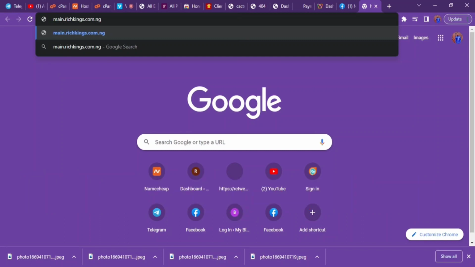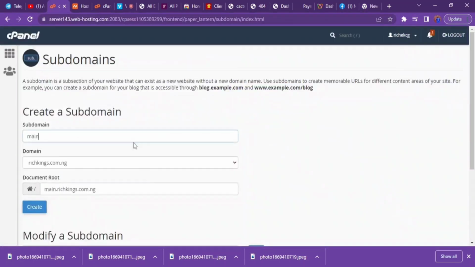If you want to put store or any other name, it's going to be store.richkings.com.ng, shop.richkings.com.ng. So we get it now. I just want to make use of main. The domain is richkings.com.ng. So you can see how it's going to be, that is main.richkings.com.ng. Then we click on create.